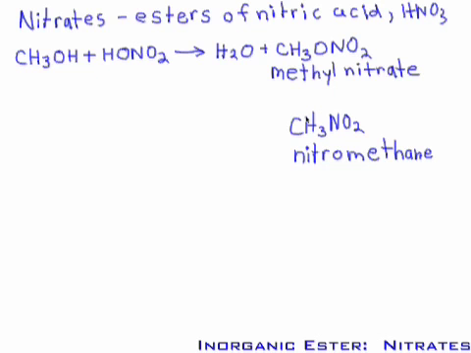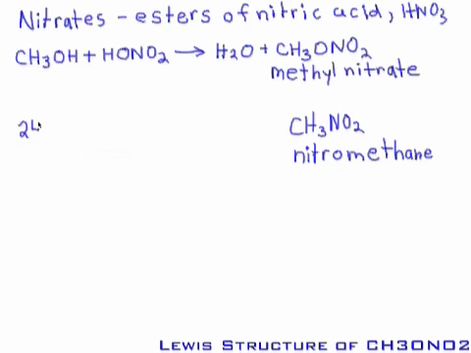Now, in order to properly understand the reaction mechanism, we need to understand the structure of nitric acid. And so it behooves us to draw the Lewis structure for nitric acid. If I am going to draw the Lewis structure for this molecule HONO2, I need to know the total number of valence electrons. Three oxygens, 18, plus 5, 23, plus 1 for hydrogen, we have 24 electrons.